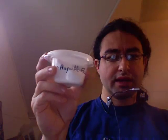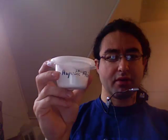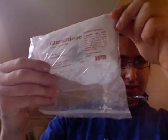See? What I did is I bought those plastic boxes which are hermetic. They don't let the air come in. I have many of them. That is glutathione. I wrote on it what it is. I got the content from bulk amino acids like this glutathione, and I put it in those boxes. The reason why is because it's a lot easier to get the powder out of boxes than out of plastic bags, and I use a little measuring cup like that.